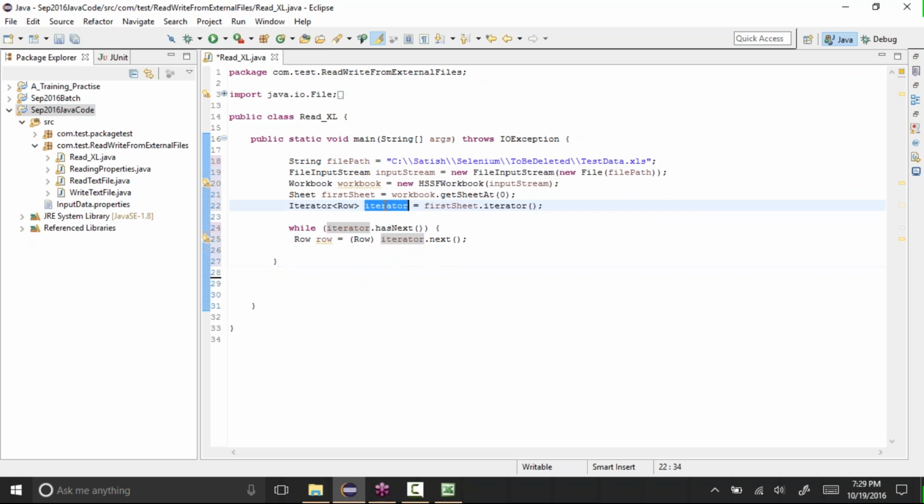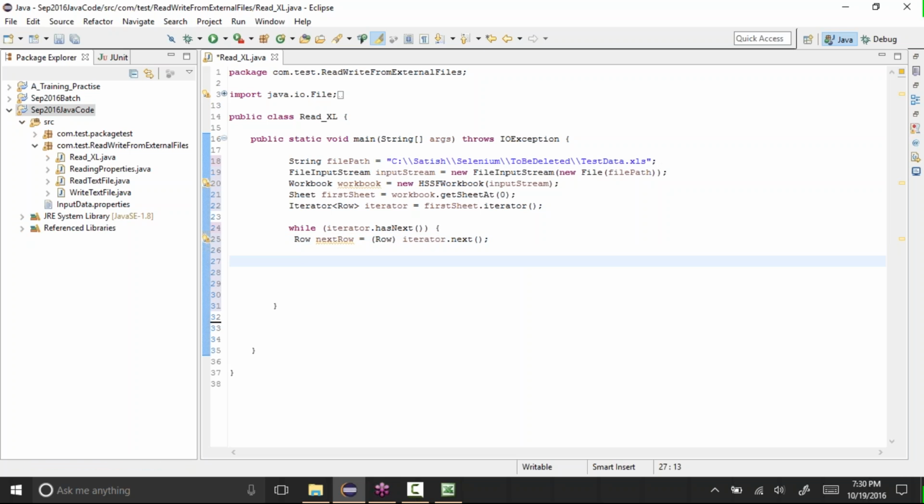So we have the iterator.hasNext, and we got row equal to row of next iterator. It's already given that specific code for us, so let it be like that. Now instead of row, we can say nextRow so it's easy for us to understand. We are creating an object of Row and naming it nextRow equal to iterator.next, which will give you the loop.